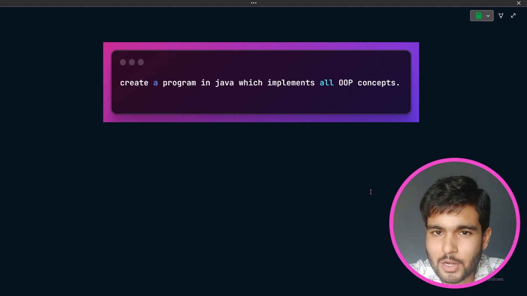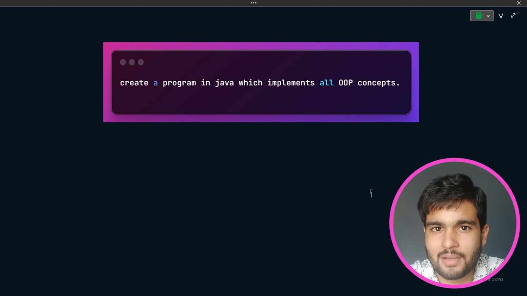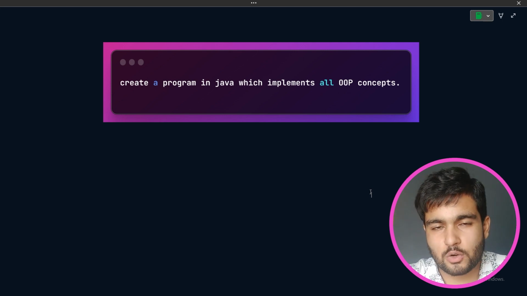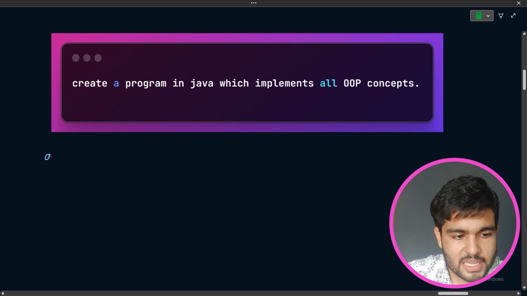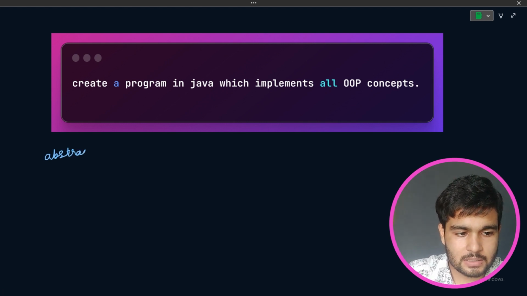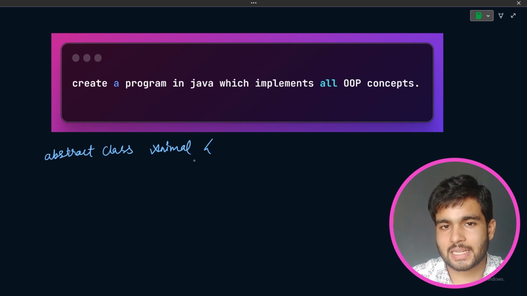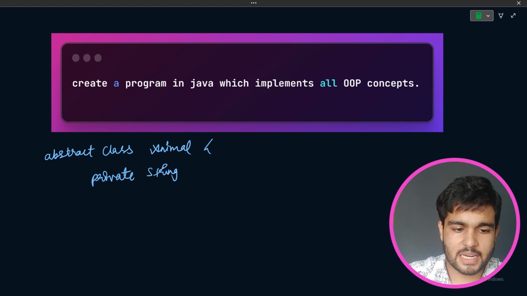First, I will not be creating any example related to polymorphism, inheritance or encapsulation. I will be creating only an example for abstraction, and all the things would be included in it. So let me share the idea here. First, we will be creating an abstract class Animal. And inside this Animal, we will give some property to create the encapsulation. So I will give a private property, whatever it is. Let's say name, string name.